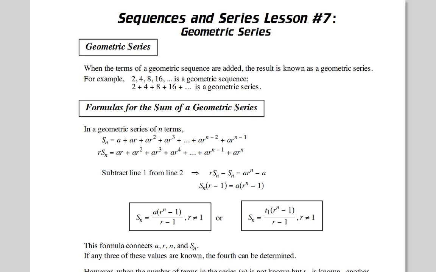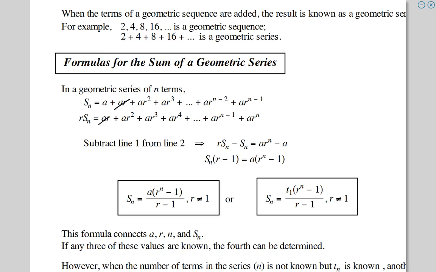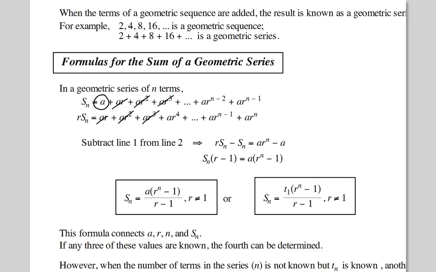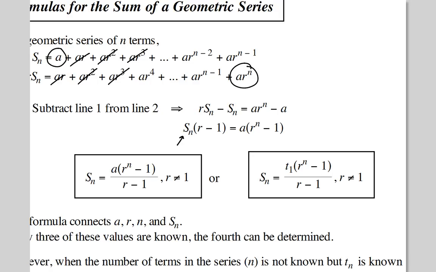And what ends up happening is, I'll show you here. And again, this is not too important. It's just sort of some inspiration as to where this formula came from. So when you subtract, these guys are starting to disappear. Okay, and then that pattern would hold, and you'd just be left with A and AR^n. Okay, and then they do a little factoring right here. They factor Sn out, and then they divide by this, and they develop the formula. So this is the formula. You don't need to know how it's developed, but it's just pretty clever there.